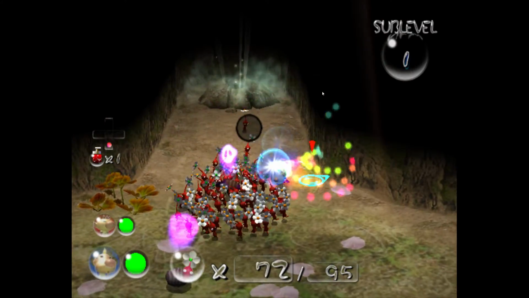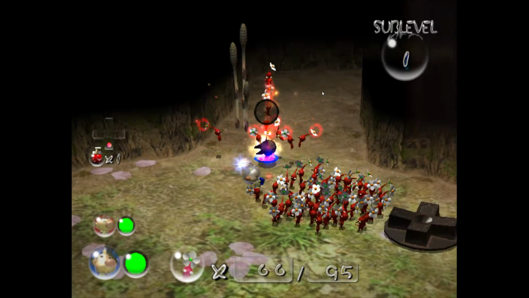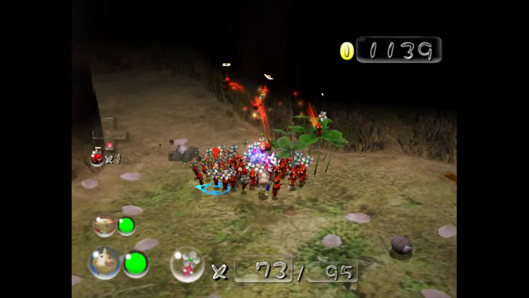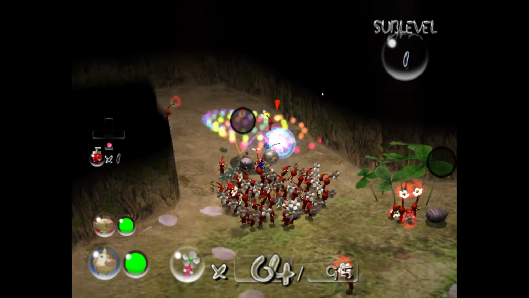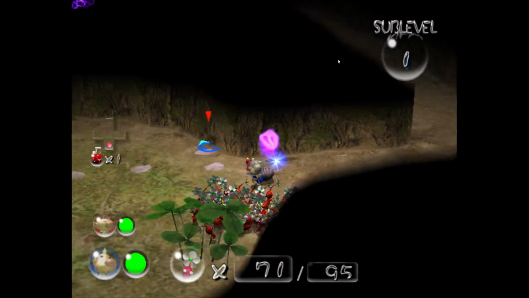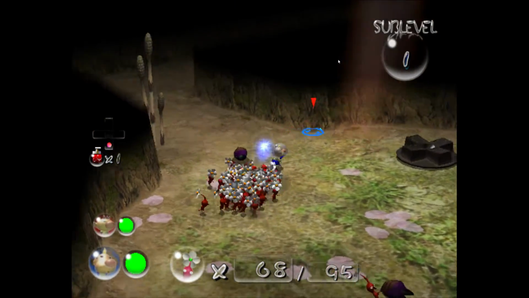Also, if you haven't noticed, you're actually able to kill sheer grubs while they're eating your Pikmin, which is a really nice thing that they did. Because I personally really hated it when my Pikmin were eaten by sheer grubs. Now, female sheer grubs still won't kill your Pikmin. Female ones won't. Now the male ones will, sadly.